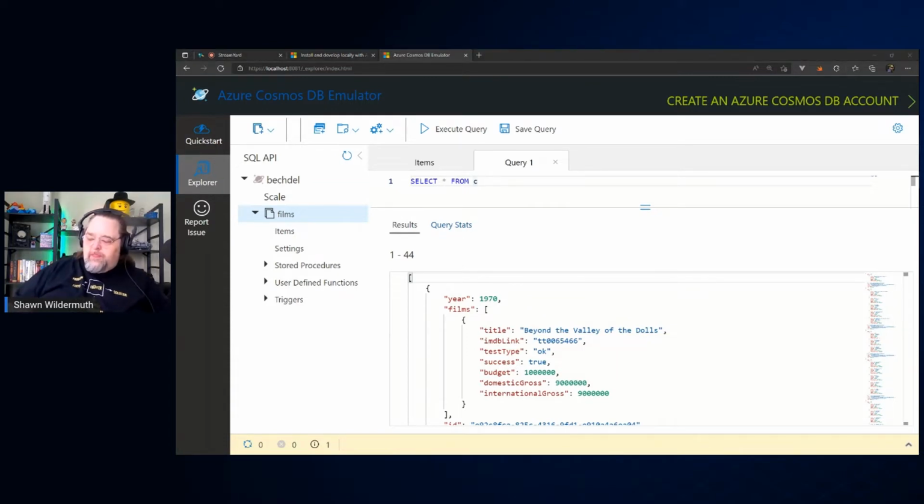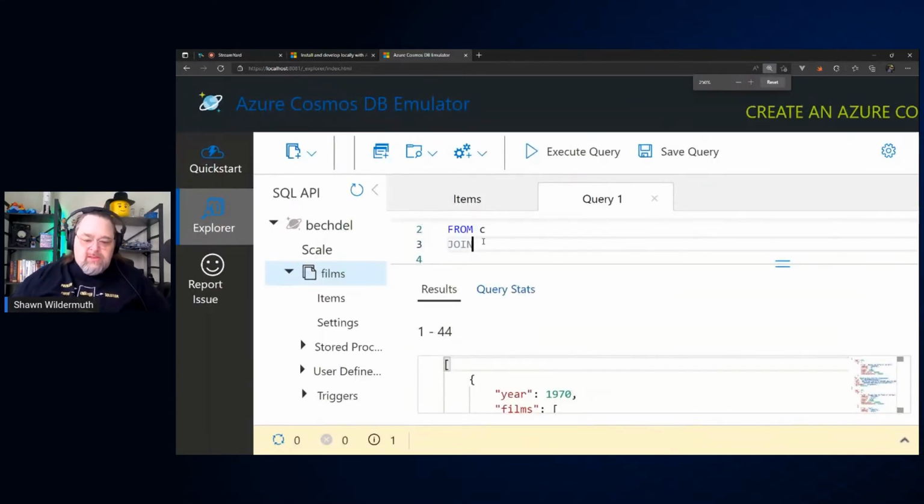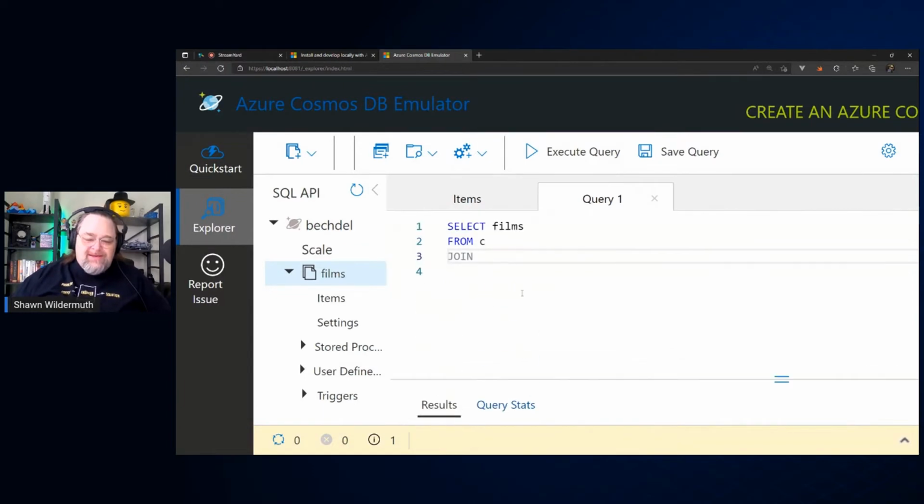So, for example, if I just wanted to actually get the films, I could add into here, and let's say films join. Let me make this a little bigger so you guys can see it in the back. Join films on c.films.